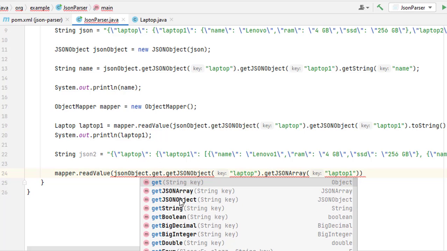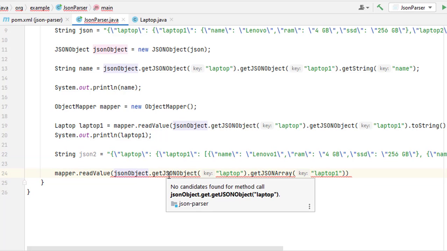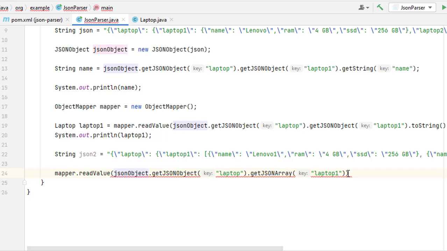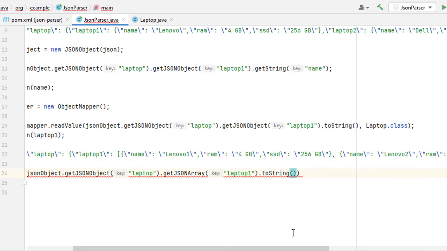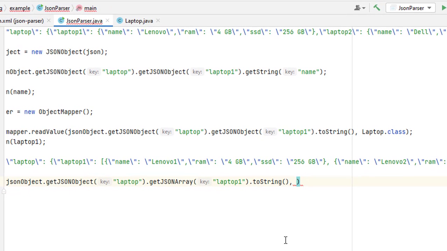And now we are working with a JSON array. Earlier we worked with the JSON object. So it will be giving us an array. Now what we need to do is convert this particular array to a string. Now we need to define to which type of object we need. So we need to define a list because we need a list of laptops. For that we need to do a couple of things.